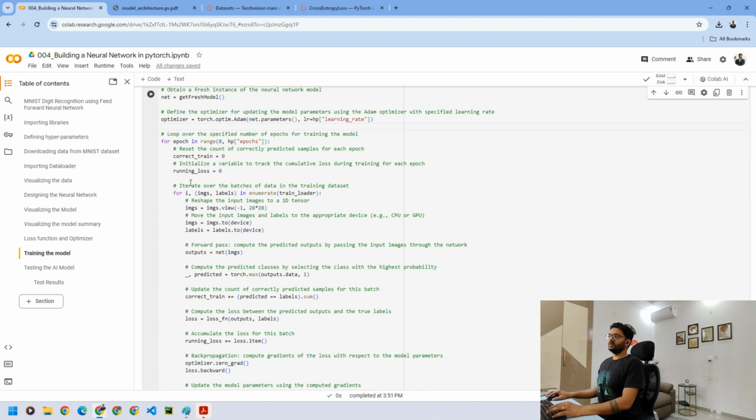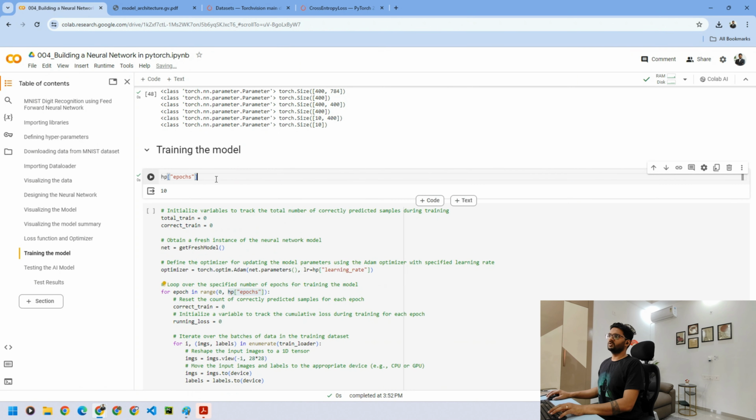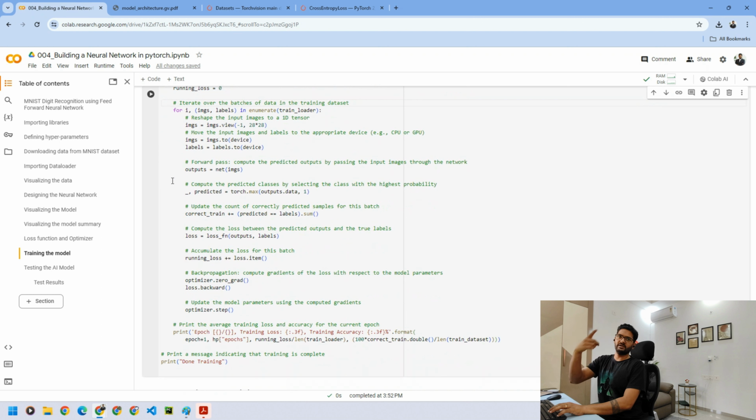All right. So we are saying for each epoch in hyperparameter epochs, I think we are running for 10 epochs, I believe. Yeah. So we're going to run through all of our data sets, so 60,000 data, 10 times. All the 60,000 data will be passed through our model.